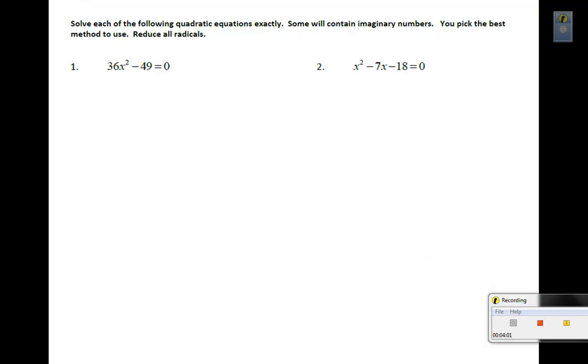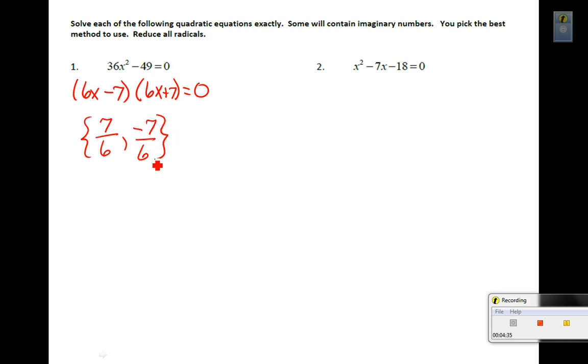Look at 36x squared minus 49 equals 0. When we look at these, we're going to try to decide, is it one of those kinds on my factor sheet, that factor flow chart? And number one is a difference of squares. So I'm going to factor this into 6x minus 7 and 6x plus 7 equals 0. Then I'm going to go get my two answers. Add 7, divide by 6, subtract 7, divide by 6. And then we got it. I could use the quadratic formula on this, but man, guys, A would be 36, B would be 0, C would be negative 49. That's some big numbers.